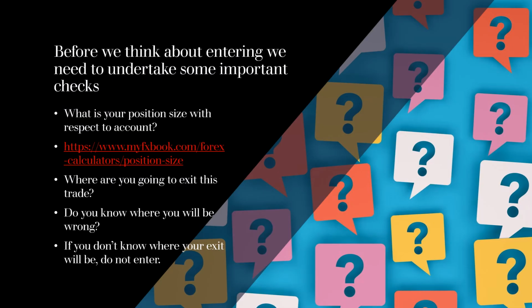And lastly, we need to think about the important checks that we need to do. So what is your position size with respect to your account? If you don't know what that is, you need to click this link. I'll just go to Google and type that in, and it'll tell you your size according to your account. So if you've got a $1,000 account, you shouldn't really be having large sizes. If you've got a larger account, then you can increase your size.